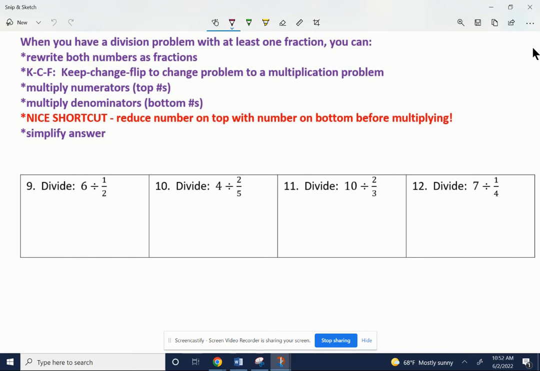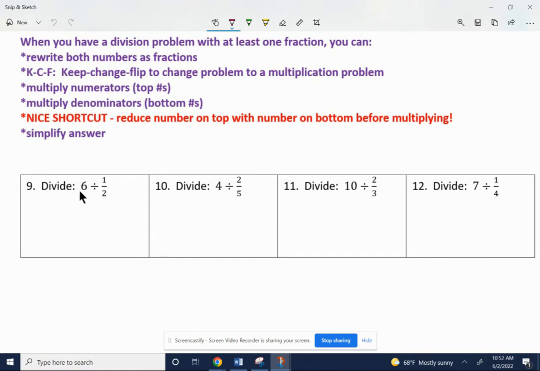Okay, this set of problems is on taking a whole number and dividing it by a fraction. There are different ways to do this kind of problem, and I think we'll have time in class to look at some different ways. But this is just the standard way that we usually teach kids how to take a whole number divided by a fraction.